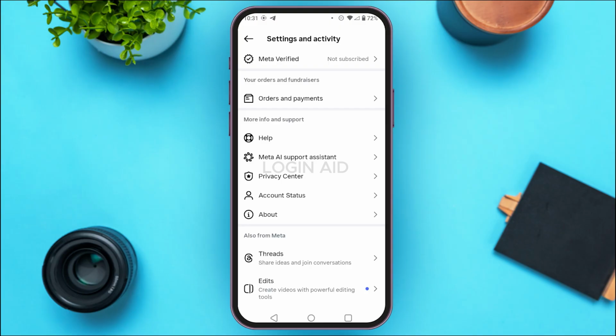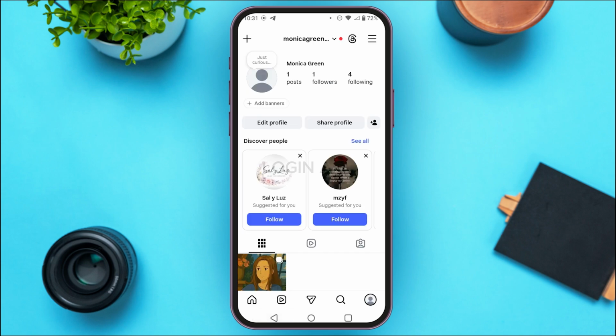Likewise, you'll have to follow the content rules. Whenever you're posting the content, make sure not to post the content that violates safety guidelines. It might include violence, nudity, hateful conduct, etc. Make sure to avoid them. Also avoid the copyright issues. Make sure to use the original or permitted content only.